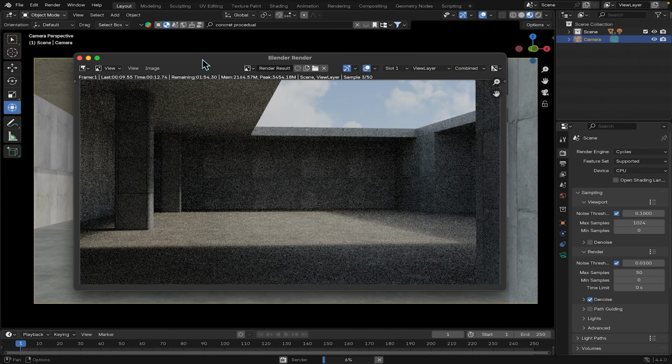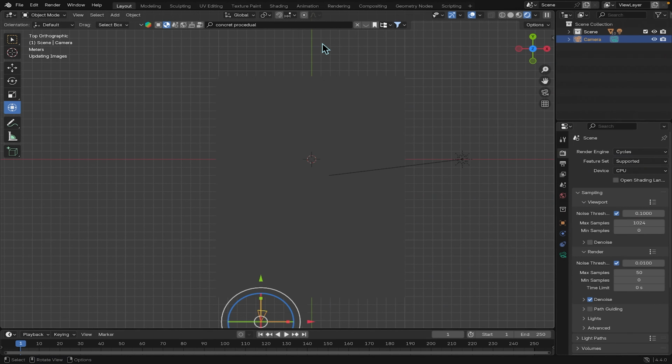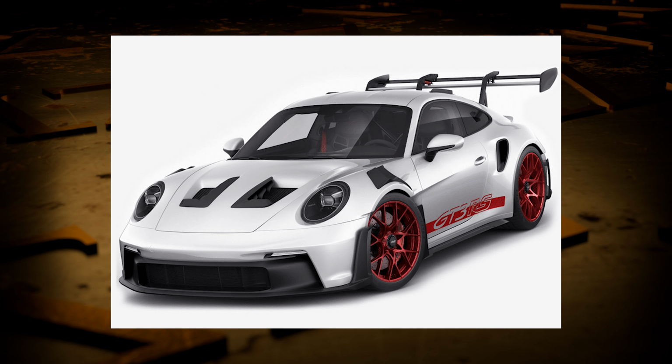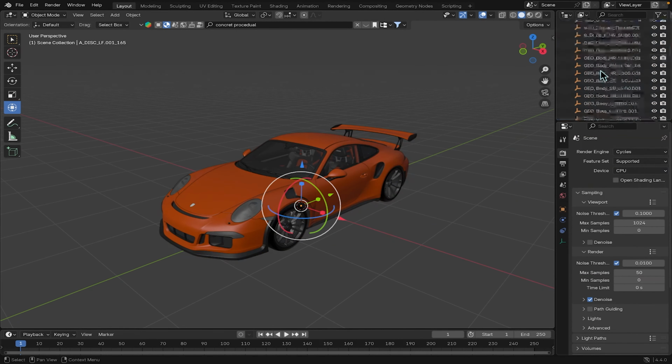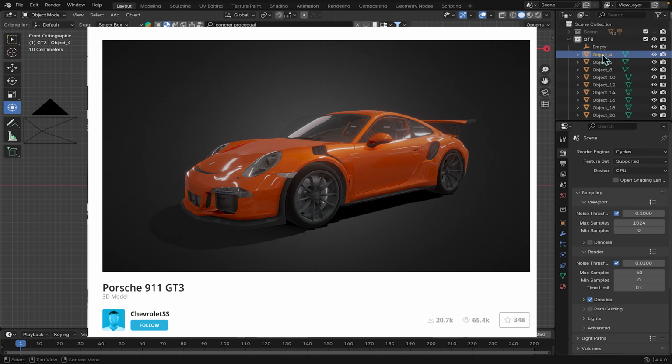Once happy with how everything looked, I could bring on the sexy Porsche GT3. And yes, as some of you experts might have noticed, Ideogram did follow the prompt and gave us a Porsche GT3 RS, but not the recent one with the gigantic rear wing, but a GT3 from before 2020. So I had to adapt and find the same model on Sketchfab, which was easy thanks to Chevrolets.